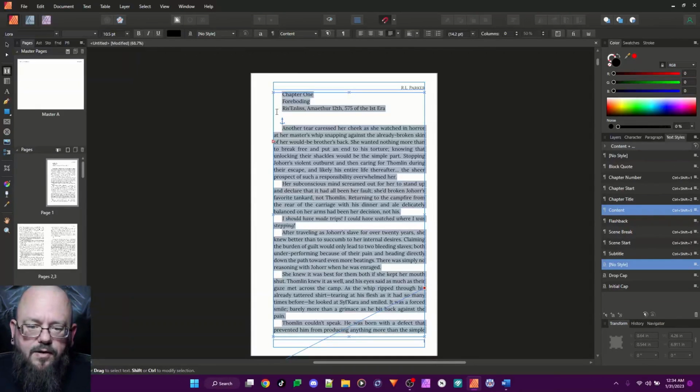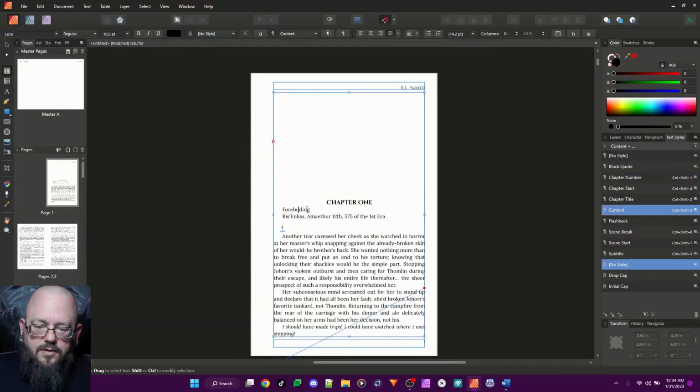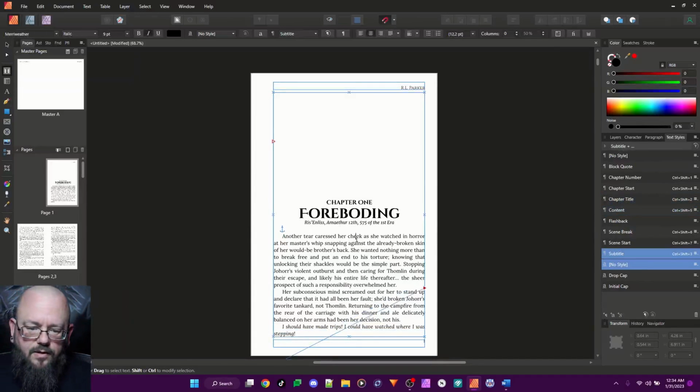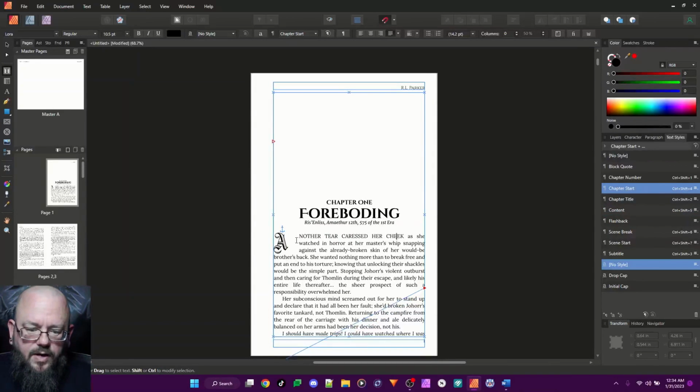And then from here, I can start either tweaking that style, which some people will end up doing invariably, or I can just start applying the styles to the content as I scroll to it. I'm just hitting those hotkeys, Control-Shift-1, Control-Shift-2, Control-Shift-3, Control-Shift-4. Now we know we need to adjust that distance to text.